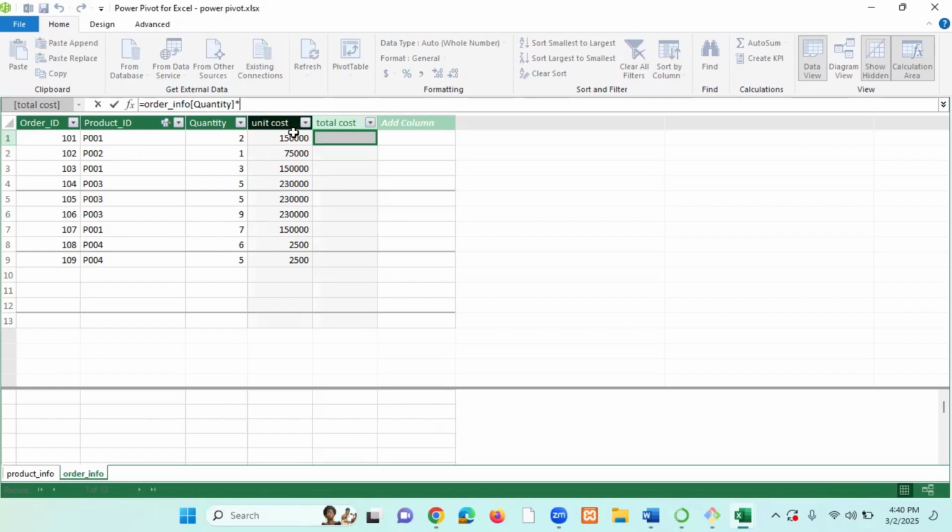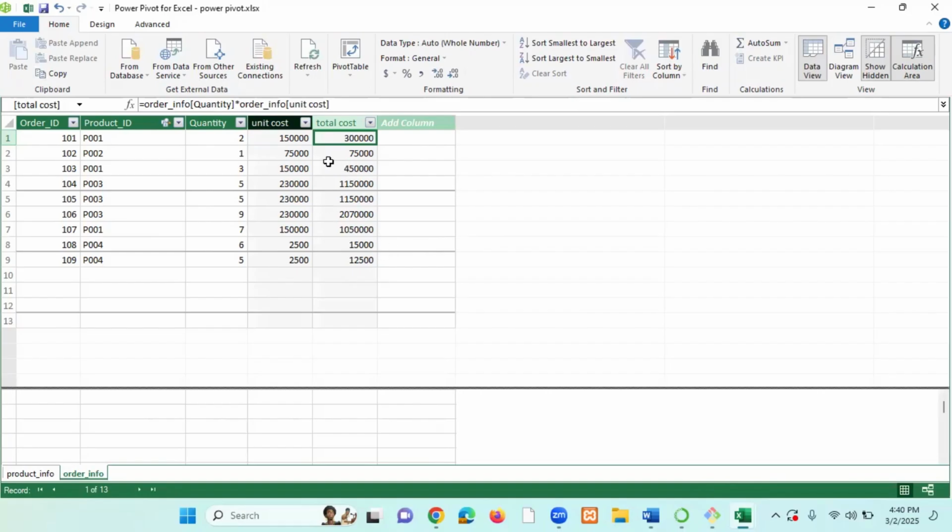I will now say unit. You see, the unit cost I'm talking about, IntelliSense helps me. I believe by now you are used to the Excel IntelliSense. It tells me order underscore info. That's what I'm referring to also. So I'll double click on it. And as soon as I hit enter, it will fill up this. It fills it up. Oh, that's beautiful.